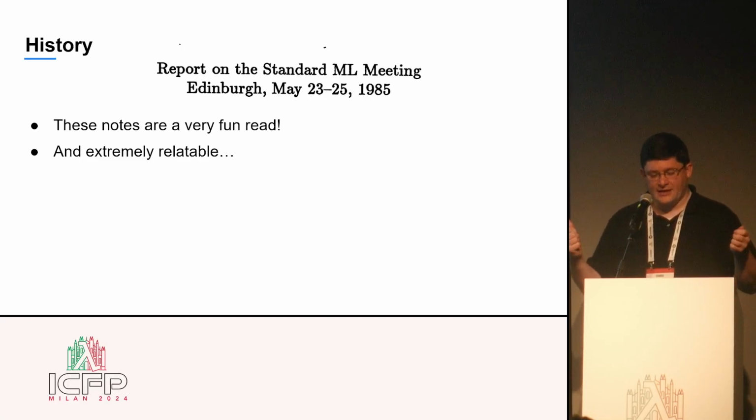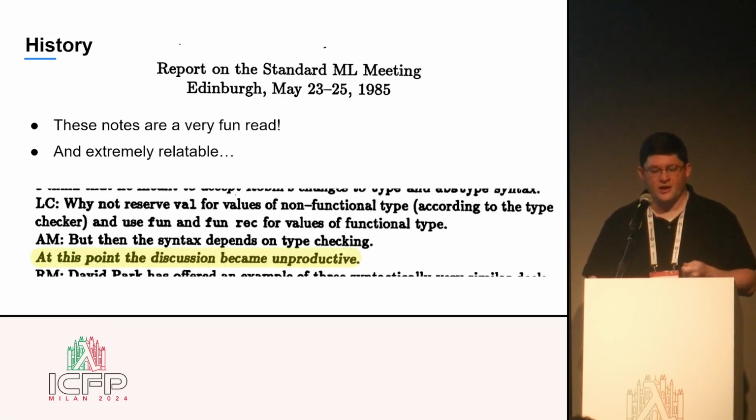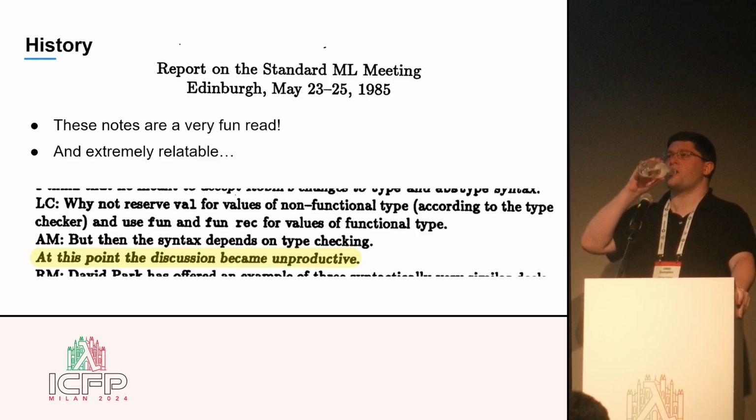And I would really recommend reading these notes. They're like 10 pages long. They are just a great read. You get a look into how people were thinking about functional programming language design in 1985. Also, they're extremely relatable. If you've ever argued with anybody about language design, I think you'll feel right at home reading these notes.